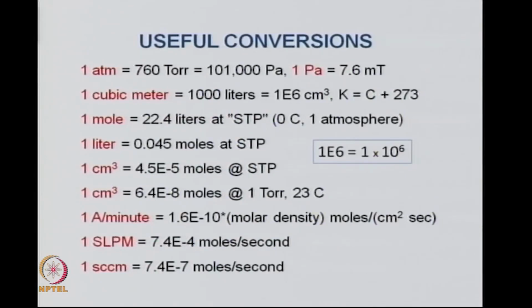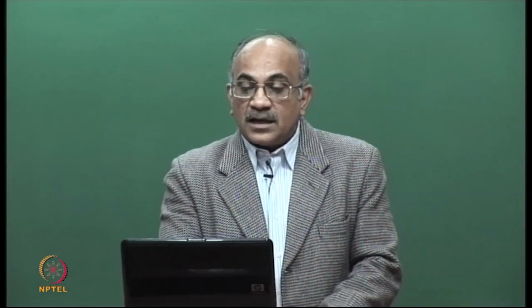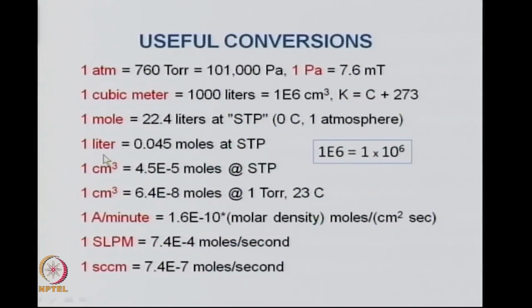There are some other useful conversions one needs to know, which are normally available in textbooks or in all kinds of manuals where CVD is discussed, and these are present in many other textbooks of physics, chemistry or material science. One needs to know these conversions because many times you have to convert pressure, say, from atmospheres to torr or to pascals, and you need to know these conversion factors. So, this is for pressure, volume, and then you have 1 cc is equal to how many moles at STP.